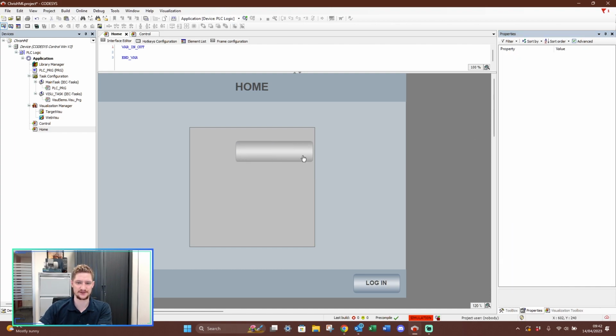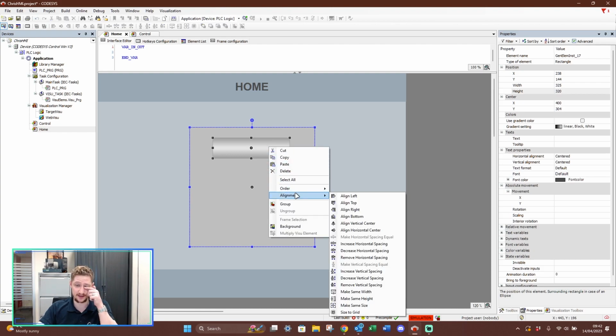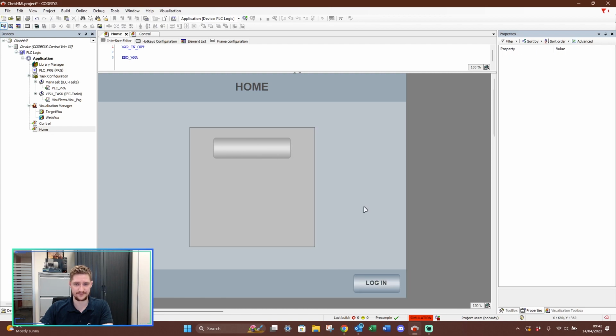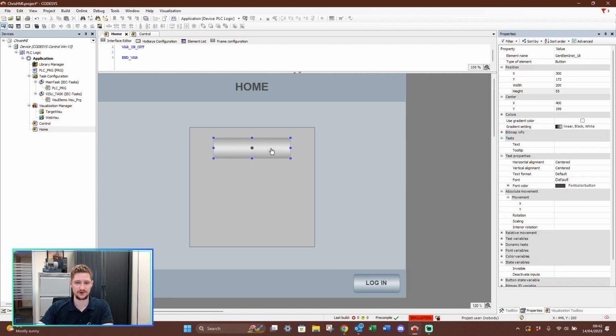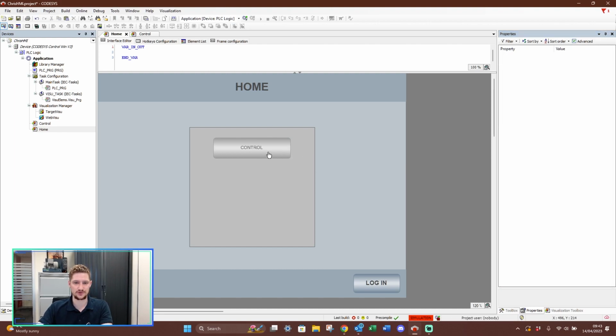By 55, that'll do. And then again, we can just put this into its center. Align vertical center. There we go. So now we got this button in the middle, and we can maybe say, right, this is going to be our control screen.